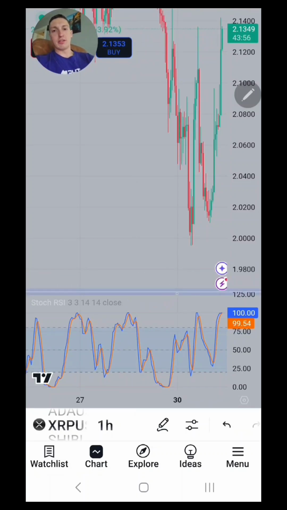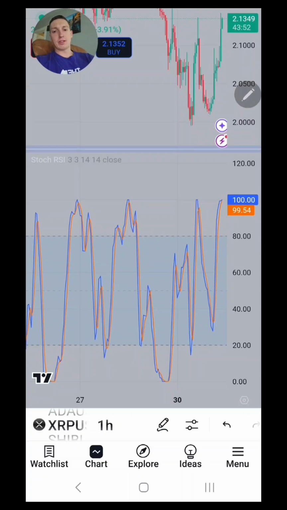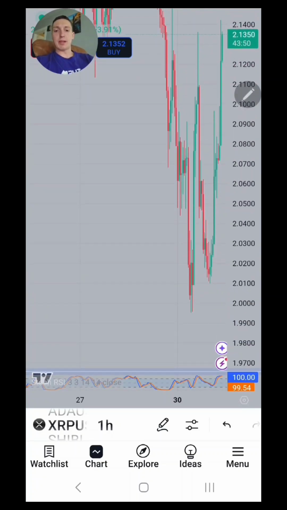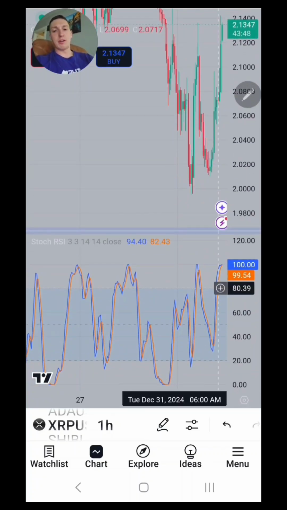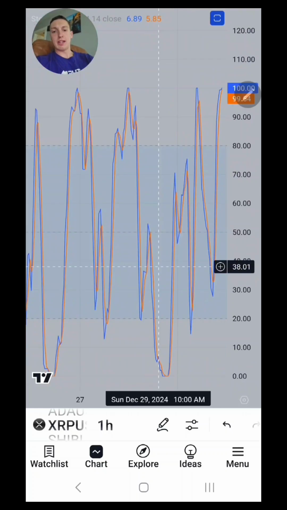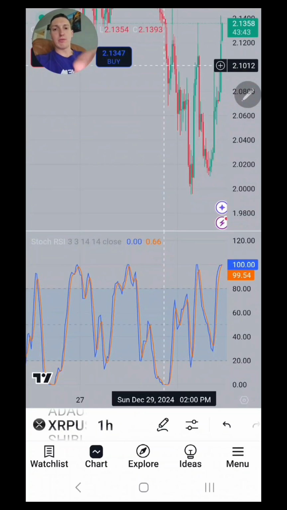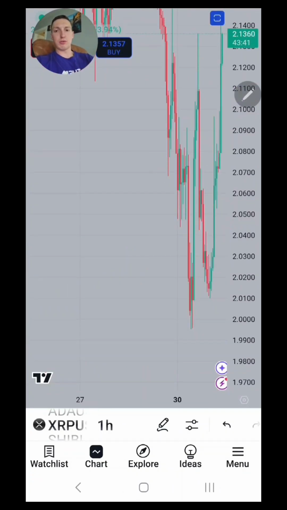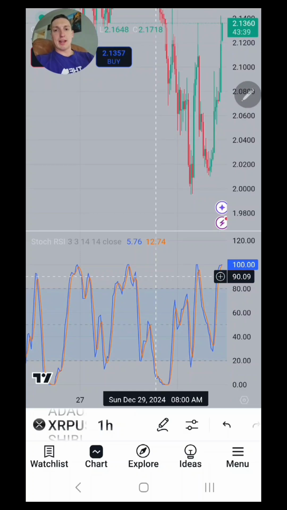If you want to adjust the little window, click this line, this little blue line, and you can drag it up and down to make it bigger or smaller. Also, if you want to just full screen it, double tap inside the window, it brings it up for you. Same if you want to get rid of it and full screen your actual chart, double tap it.